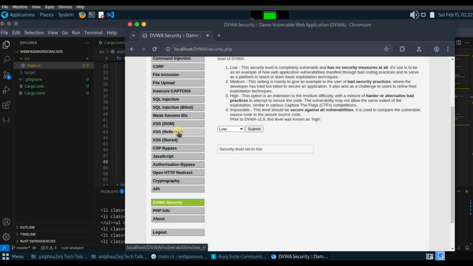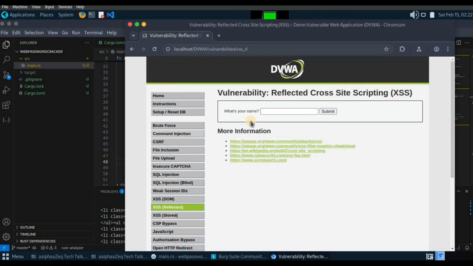It could lead to other security issues, like data theft or session hijacking, depending on the script the attacker uses. Here we just need to check how it's going to work. So, let's just test it.